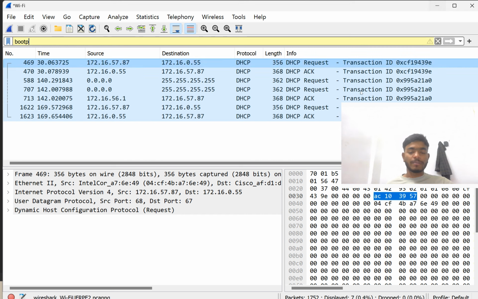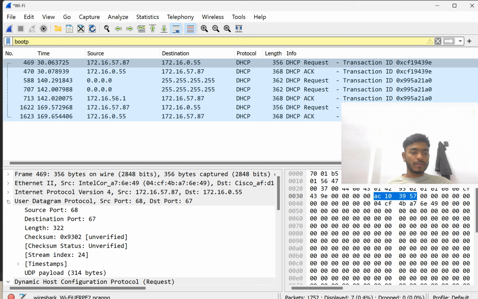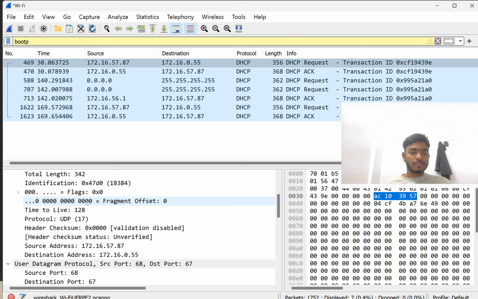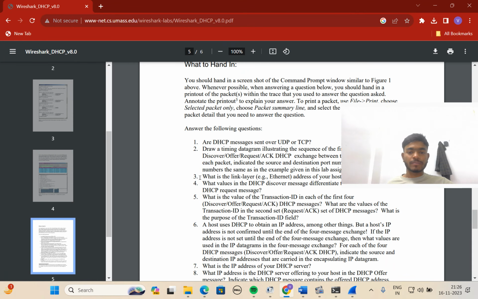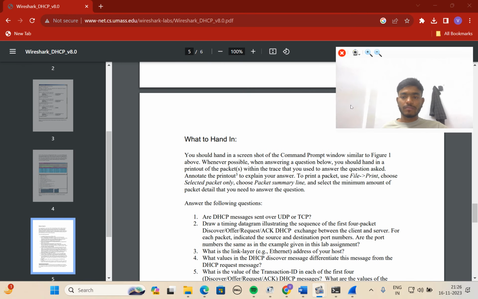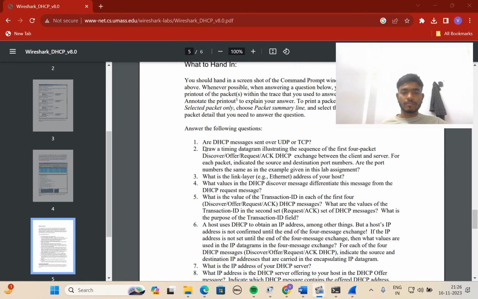For the second question: draw a timing diagram illustrating the sequence of the first four packets of the Discover, Offer, between the client and server. For each packet, indicate the source and the destination port number. Are the port numbers the same as in the example in this lab assignment?